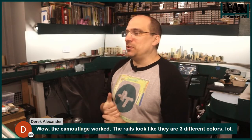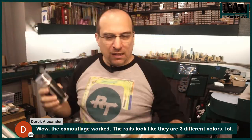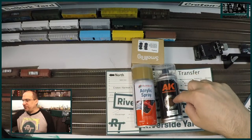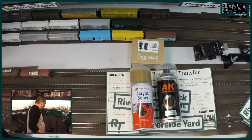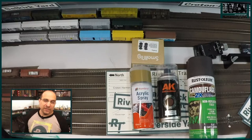Derek said the camouflage worked. The rails look like they're three different colors. I did actually use three different colors. I don't know if I mentioned this or not, but I used this AKA rust base coat. I used a Humbrol dark brown, which is actually the lightest of the three colors, and I used the camouflage. So what you're seeing are actually three colors.